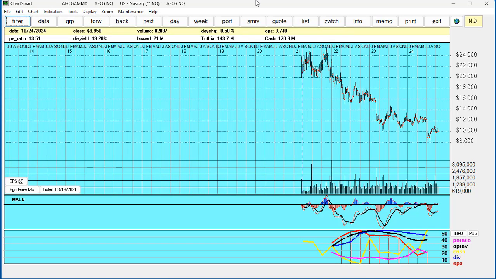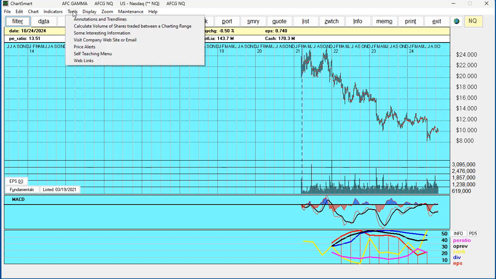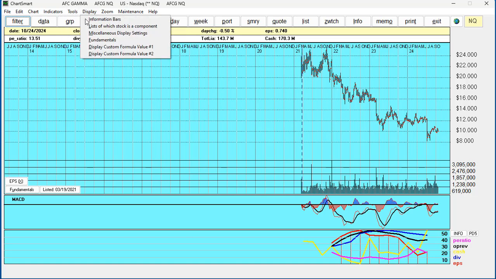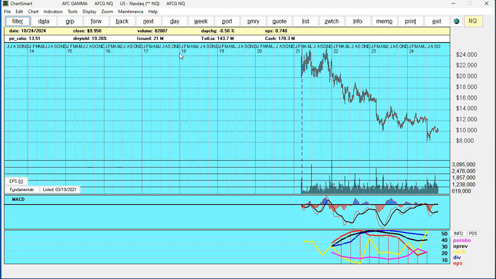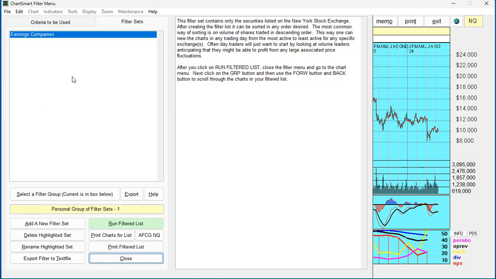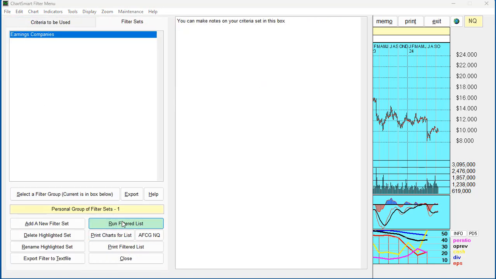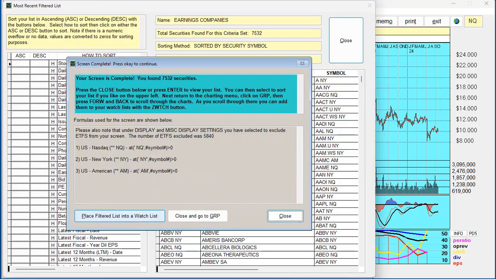So, but what I want to do is show you this little feature under display, under miscellaneous display settings. And there's one that says if this is checked, all ETFs are excluded from running screens. So let's do that. And I don't know if you remember when I ran this screen for those three US exchanges, there were about 13,000 companies. And now there's about half that, 7,000. So these are the companies that are not ETFs. Sometimes there's a few in there. That's just a matter of data management. And as a beta version, we're working on that.